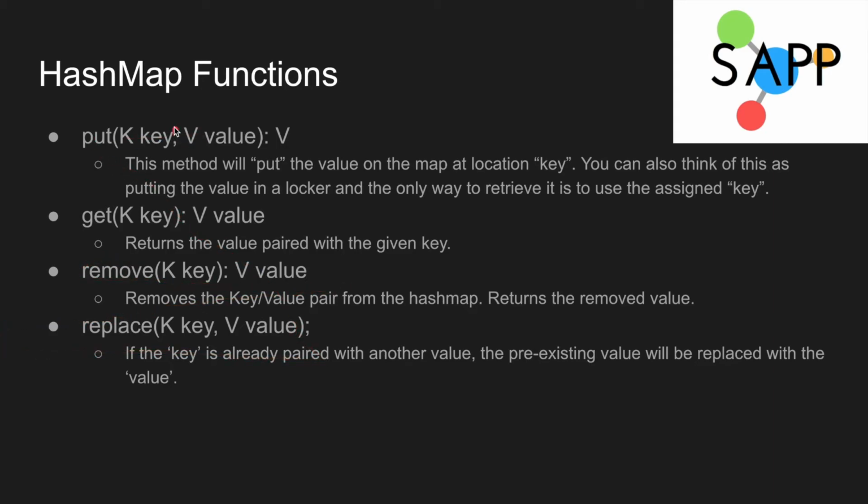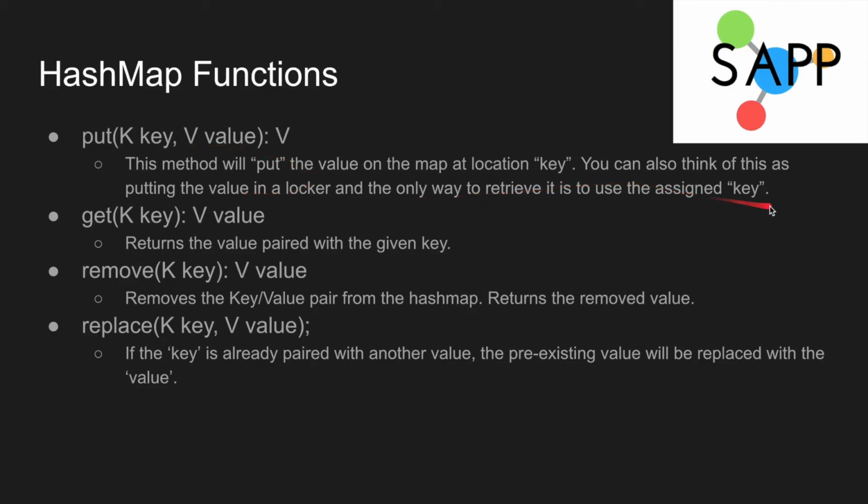So let's talk about them. The put method takes in a key and a value, which is of type key and type value, whichever one you specified. So this could be a string, and this could be an int. You put whatever you want, like maybe Boolean for some reason, if for value, I don't know. So the point is, this will put the thing on the map. This method will put your value on the map at location key. And that is exactly what I wrote actually.